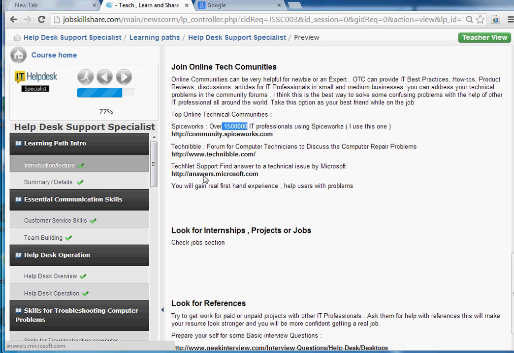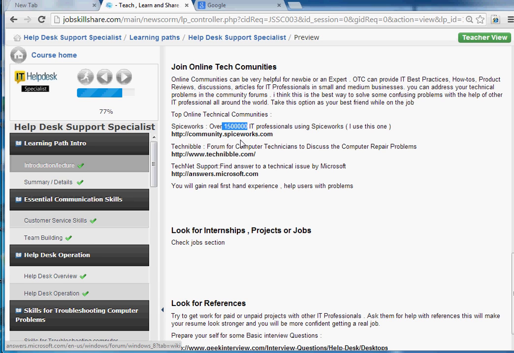Here's Answers from Microsoft. When I tell people to get troubleshooting skills, if you really want them, these are your two sites. Now in the Spiceworks community, you will see a lot of IT guys with IT problems. If this person is already in IT and has a problem, that means he already tried some basic things, or maybe it's something very new to him, or maybe he just can't get it, but other IT members are going to start helping him out. So this is going to be a little bit advanced for you guys.